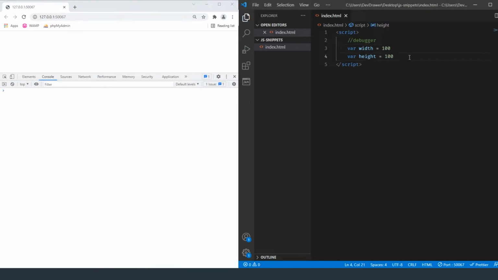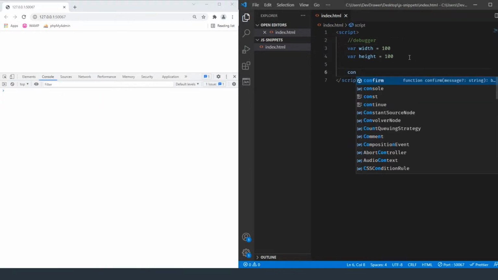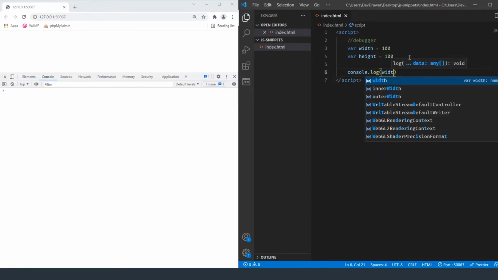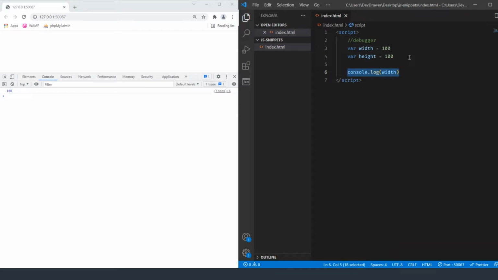So first thing, if we come in here and we do a console log, and then I want to do console log width, and then I'm also going to copy this and do height. This will give me the two numbers that we put in there. So right now they're both 100. We have no idea which one is which unless we go back and look at line 6 and line 7. So there's a way that you can change that.